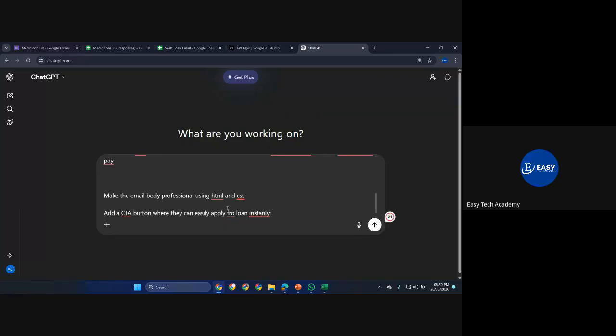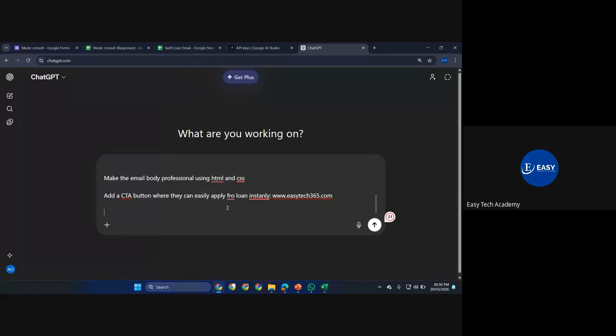Now, for me, I don't have any website, so I'm going to add the Easy Tech website to it. CTA means call to action. When you click on it, let's say you want to apply, it takes you to their website or their page where you can easily apply for your loan. Newsletters are very fantastic, but I always love adding a CTA. Don't just enjoy my newsletter and then click on back, thinking I've wasted my time. That's just my own mentality. But if you don't want it, just remove that part. If you want it, you can do as I do.